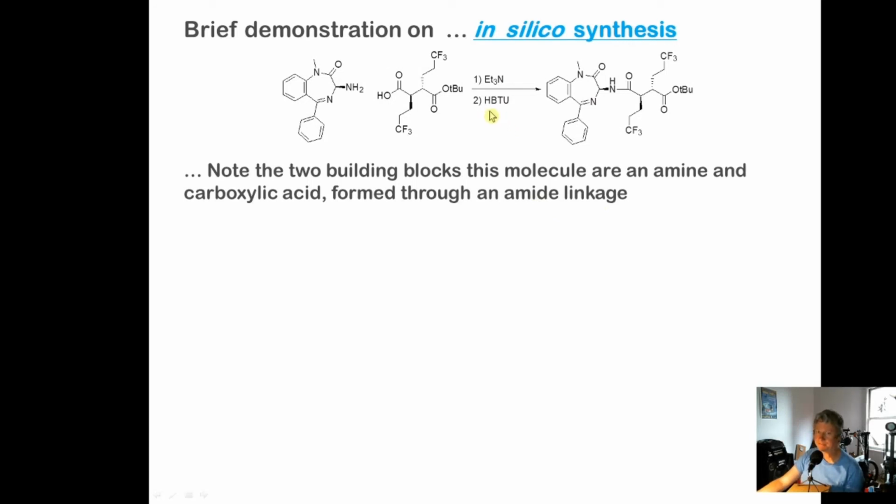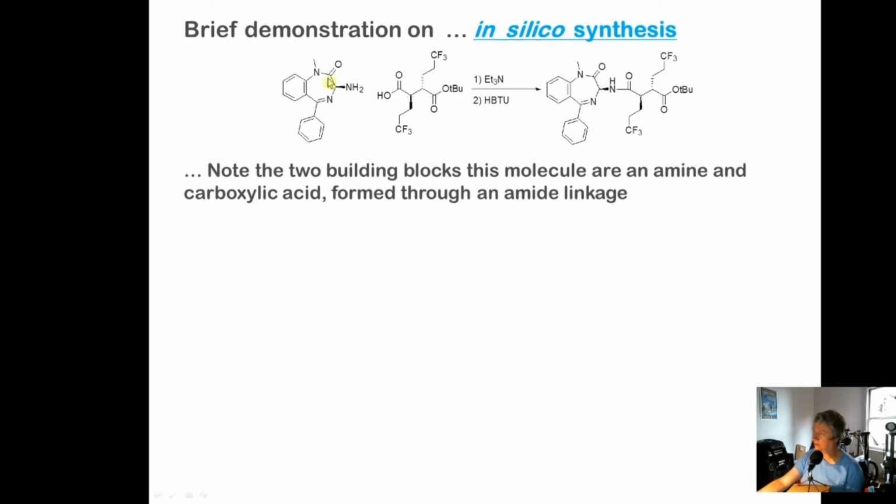If we were making a library of molecules, or if we're working on this research project to make pan-notch inhibitors, it's possible that one of these sides is not absolutely crucial, and maybe we could change one side or change the other side.